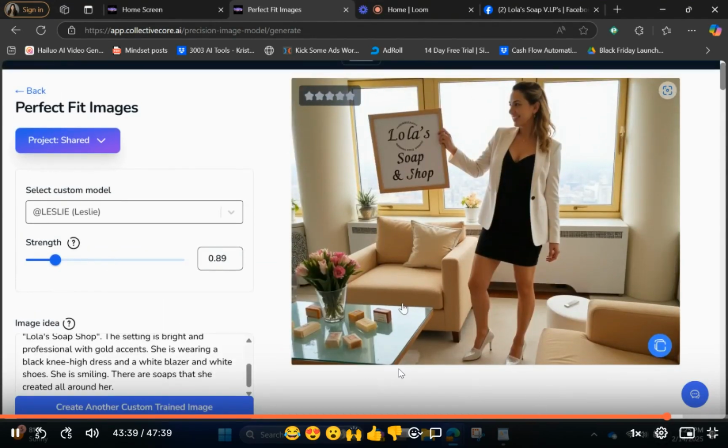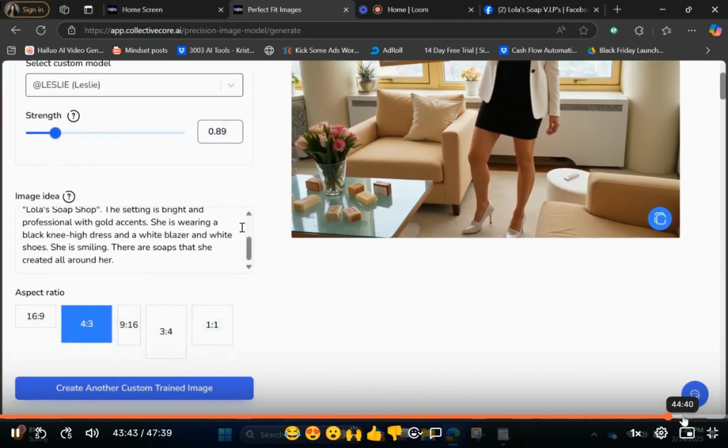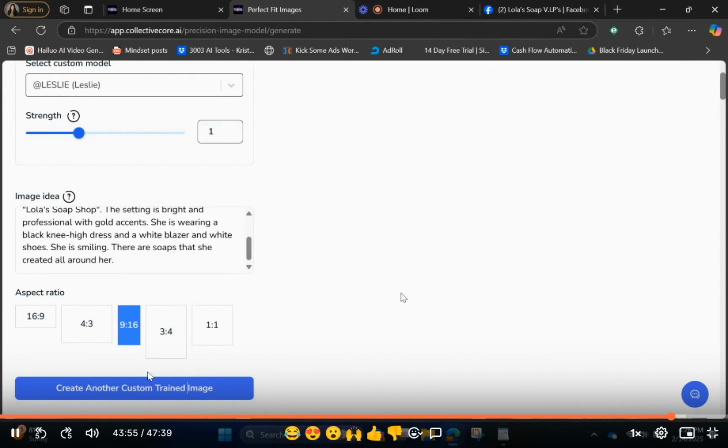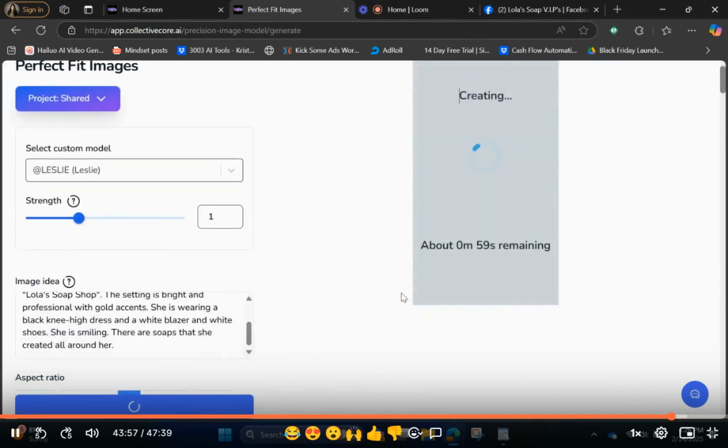See, that doesn't look like her at all. And her hand looks weird. It was already starting to get glitchy because I was using it a lot. And by this point, I had already generated probably over 40 images. I was playing with the strength and the aspect ratio. I think this next image comes out amazing. I put it out at one. It was at 8.89, I think.